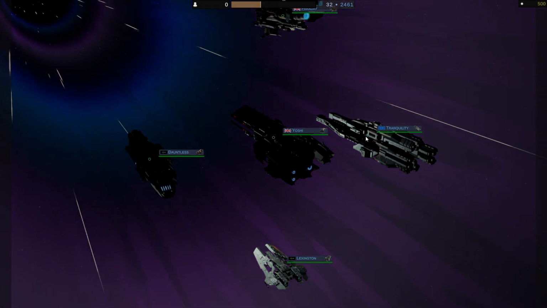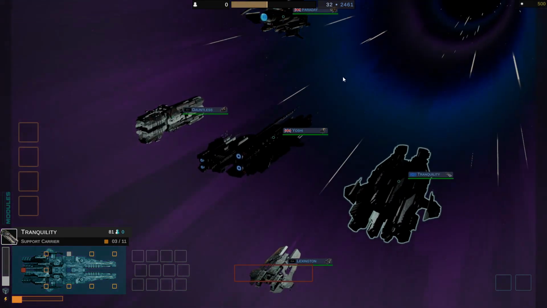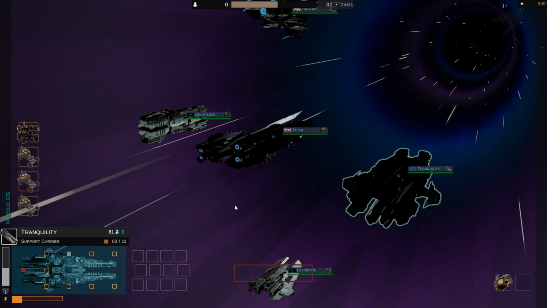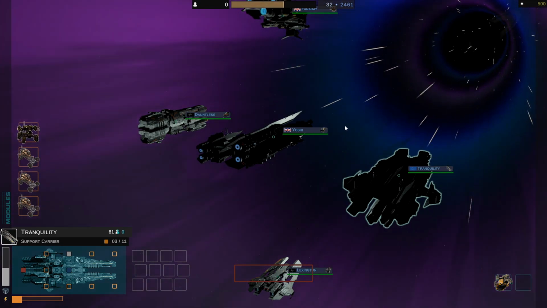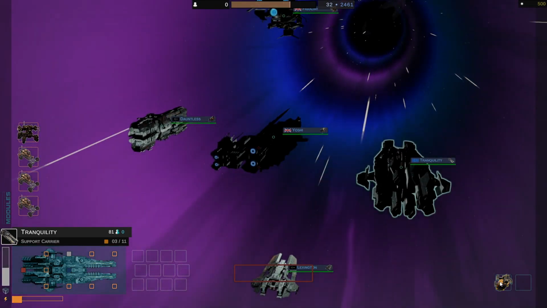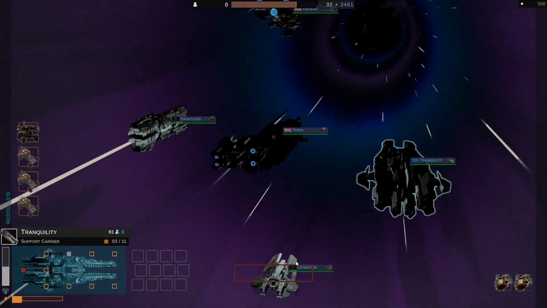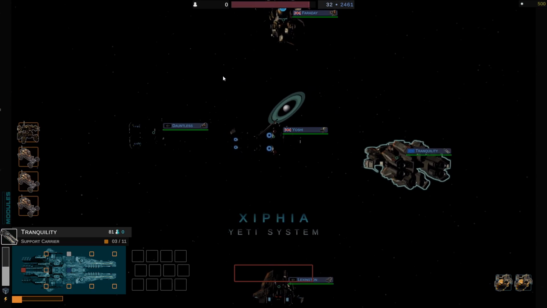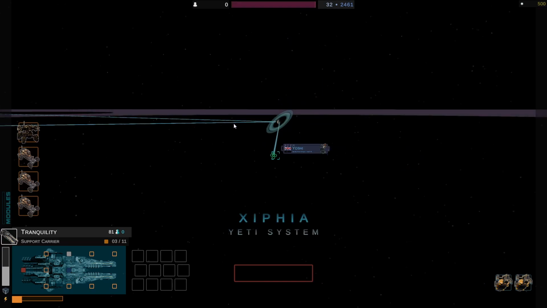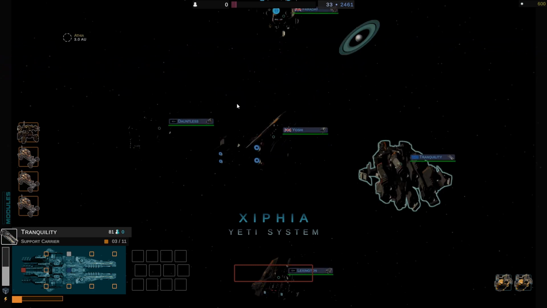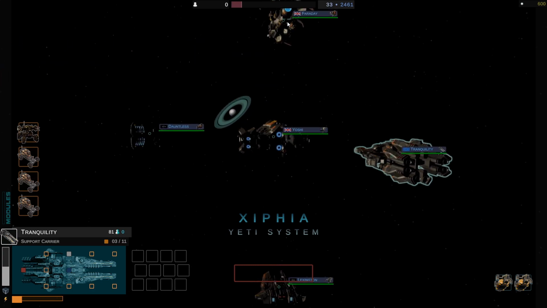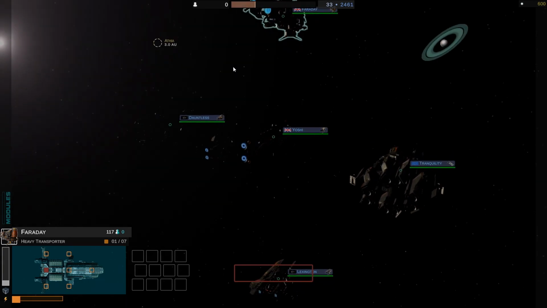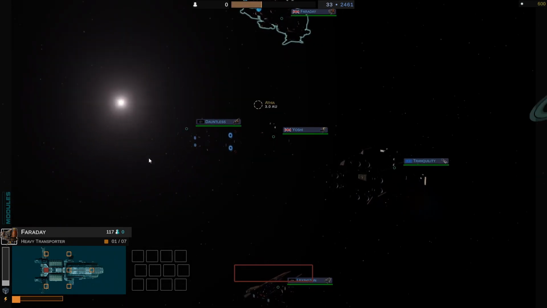Some we've seen before. The Tranquility is a support carrier which carries ground units, in this case 3 buggies and a spider tank, and it has, well, let's give it another support unit, so it's got 2 dropships available. Now you see now the rings do actually show up in the world as well as the map. We get the announcement there as well. And the other one you've seen before, I believe, is the heavy transporter. That doesn't really do anything fancy, just got a very large cargo hold.